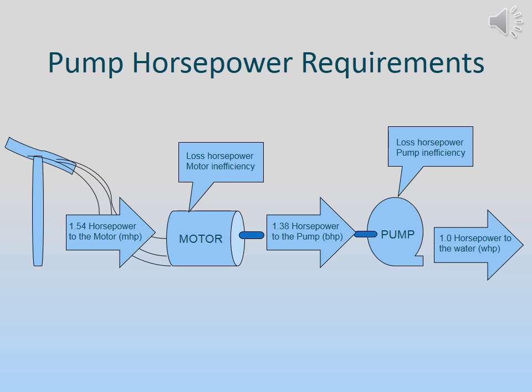Brake horsepower information is typically available on the pump curve. With this desktop small system approach evaluation, we will be looking at pump curves. Now, the 1.38 horsepower is delivered to the pump itself, and the pump in turn delivers this power to the water. We can see we transmit 1.38 brake horsepower to the pump.